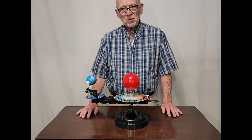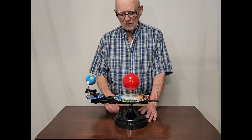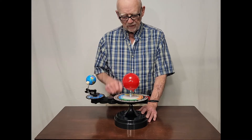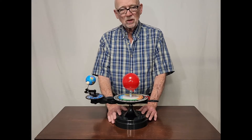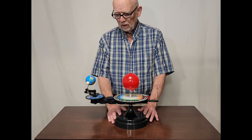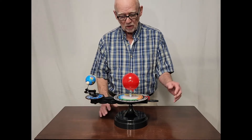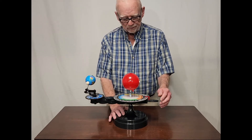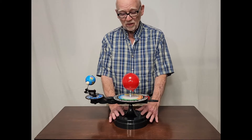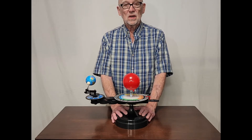Hi, my name is Dave. Today I'm going to show you something very fun. This is a model of the sun, earth, and moon, all geared up so that everything moves. It should be called technically a Tellurian orrery, but who's going to know that term? I had to look it up. I'm a retired professor of astronomy, and I had to look that up. It's kind of cool — it's very fun. As an educational toy, this is wonderful.